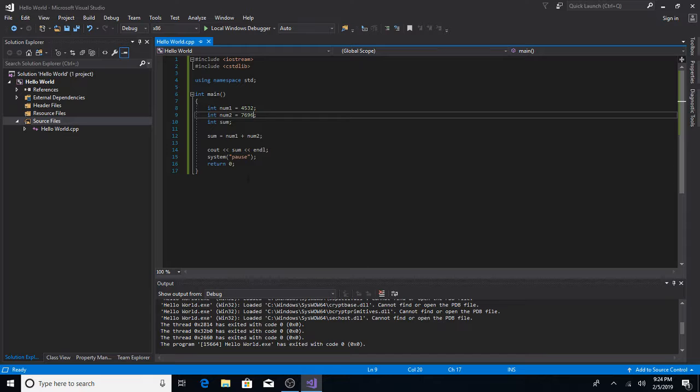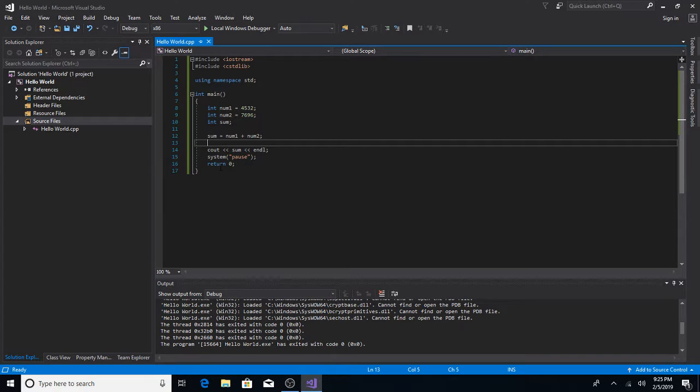So that is addition. Pretty easy to do. We're creating a variable of int type called num1, setting it to some value, creating another variable called num2, which is number 2, if you haven't figured that out, and we're going to set it to another value, and we're creating a variable that we're going to store this information in. We're going to store the sum of num1 and num2 into this variable here, and then we're just going to display that to the screen using cout, which is pretty simple.